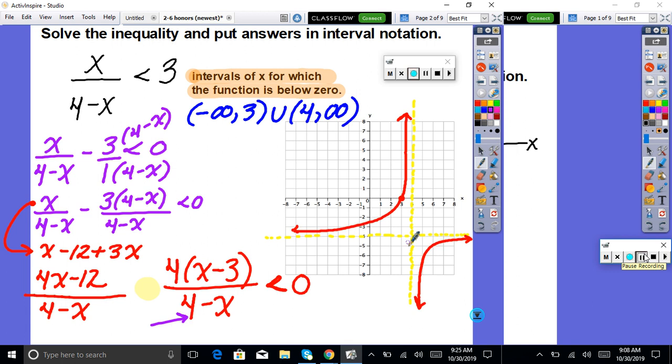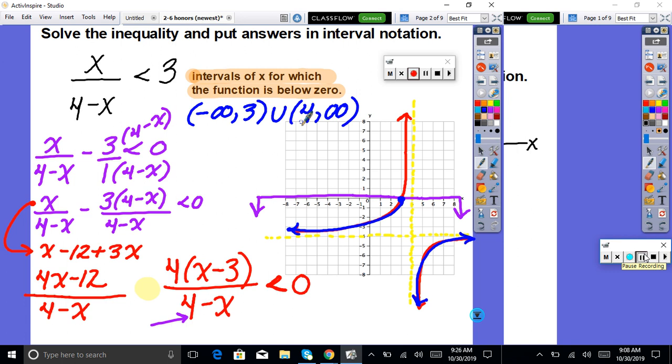All right, so now let's look here. We're now looking for when this rational is less than 0. So remember, right here we're looking down, right? Everybody down. Does everyone see? So for what intervals of x is it below this value? Well, isn't all of this, all of this, all of this up to there below 0? So that was -infinity up to 3. Okay, good. Now isn't all of this right here below 0? Yes, so then from this vertical asymptote, which is 4, we then went to infinity. Does everyone see how to answer it?